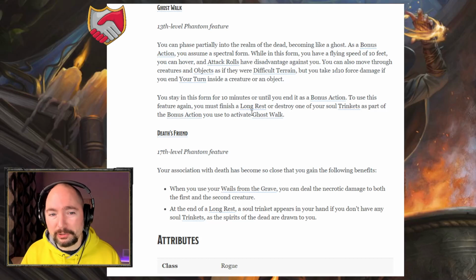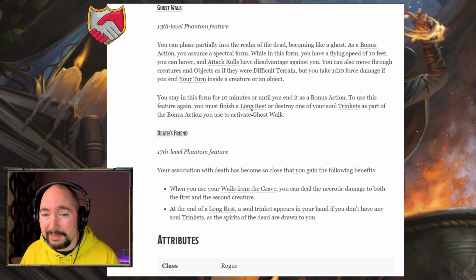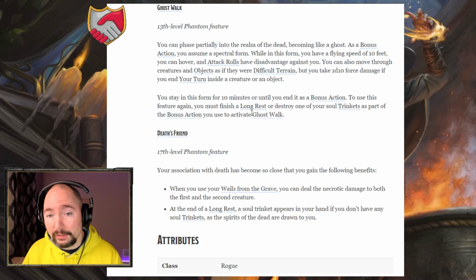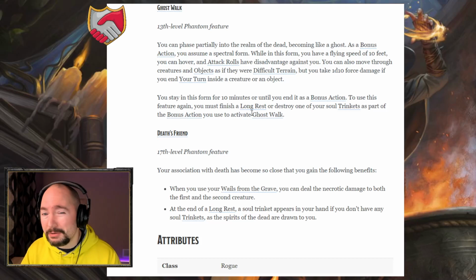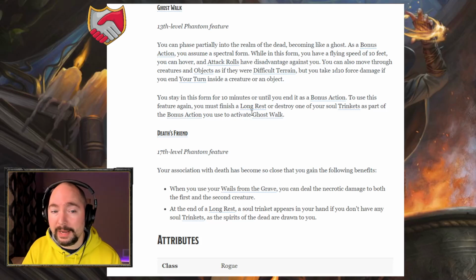You can phase partially into the realm of the dead, becoming like a ghost. As a bonus action, you assume a spectral form. While in this form, you have a flying speed of 10 feet, and you can hover. And attack rolls have disadvantage against you. You can also move through creatures and objects as if they were difficult terrain, but you take 1d10 force damage if you end your turn inside a creature or object.